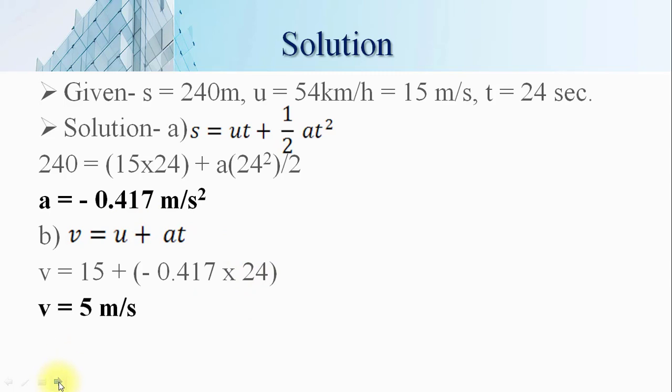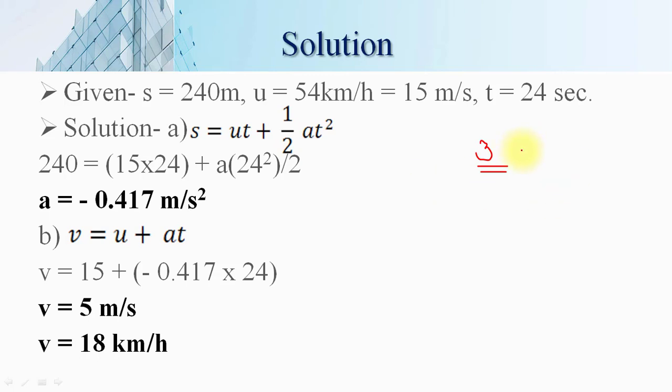Likewise this question can be solved, and here we are getting all the asked things, meaning all the answers. This 5 meter per second velocity is converted into kilometer per hour, that is 18 kilometer per hour. Likewise these questions can be solved. Very easy to solve. In these types of questions, just remember that we have only three equations with us, and based on those three equations only we need to solve the problems. No other equation is to be used.